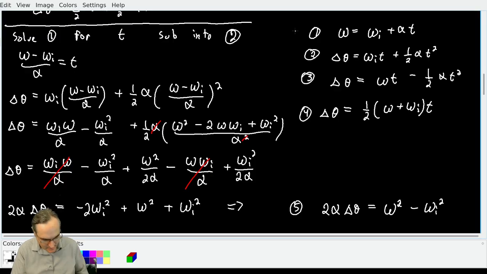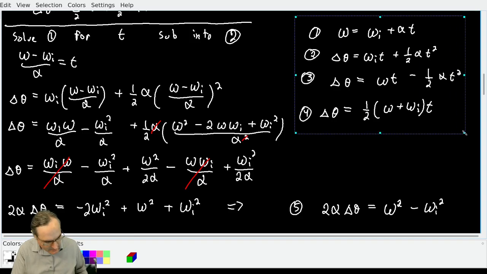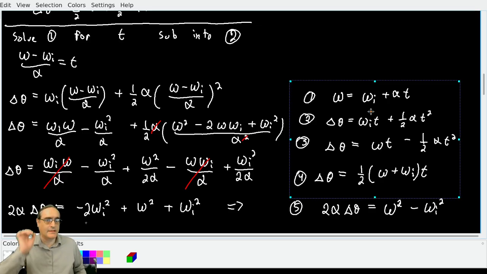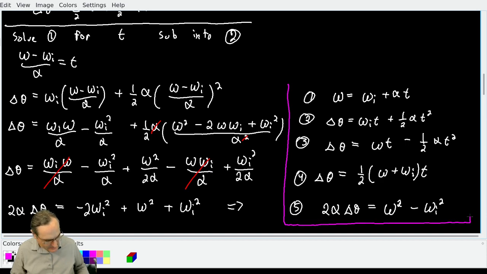And that completes our set of 5 kinematic equations. You don't, strictly speaking, need to know how to find all 5 of these. I would suggest that you know how to find the first 2 because they're handy, and then memorize a couple of the remaining ones. You don't necessarily need to know all 5 of them off the top of your head, although I do admit, it is handy.